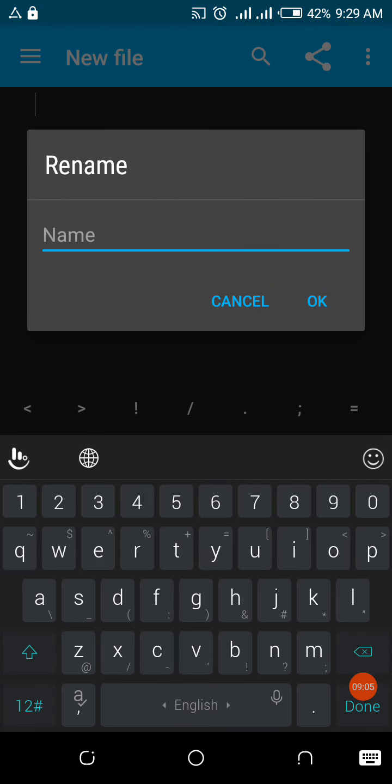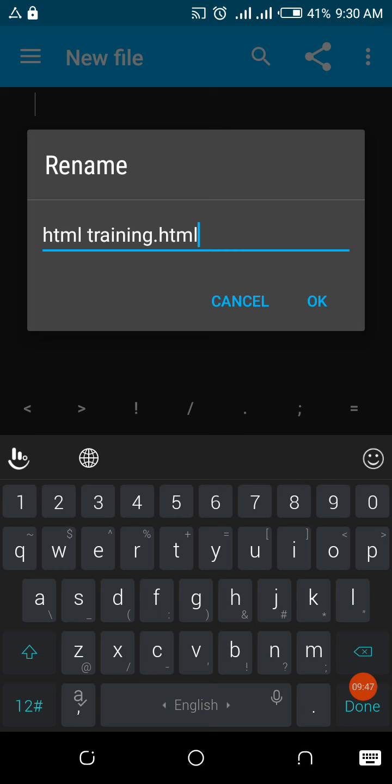Let's say HTML training. Don't forget all your file names for any coding language, either Python, CSS, JavaScript, PHP, any programming language, your file name must end with that programming language, which is HTML. That is all. And don't forget, in between the dot and the programming language, there must not be a space. They must be together.